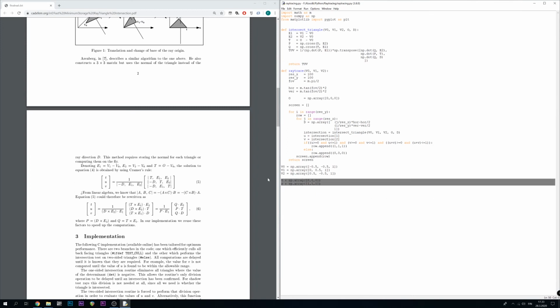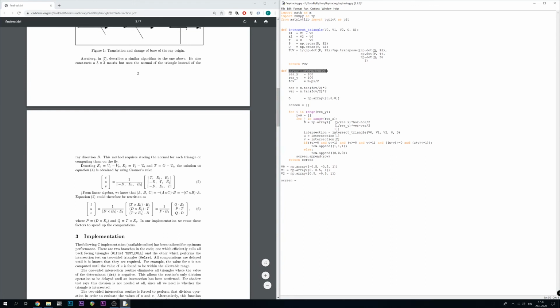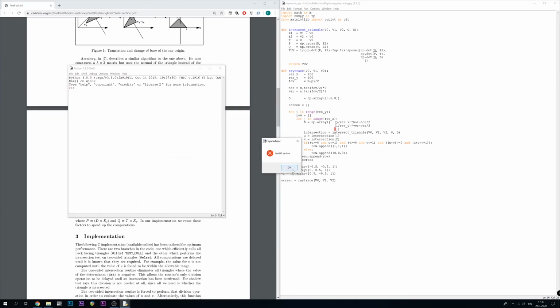We're not going to need this anymore. So we'll have our screen, which is going to be this ray trace. And let's see if this even runs. Did I do? Yeah, too many mistakes. I forgot the commas here. Okay, looks like it's running. And is it numpy.shape? And we will have screen in there. It should be 100 by 100. Yes, and tuples of 3. So yes.